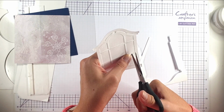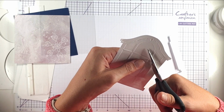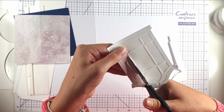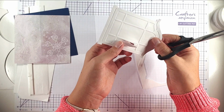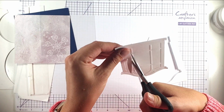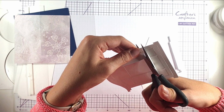So you can see I'm just driving one of the points of my scissors into the panes of glass, and then I can cut the middle, and that'll give me the space to cut nicely around the outside. And you almost have to cut a bit to give the scissors some room to manoeuvre. So you can see I have not cut right the way along there, I cut from about halfway down, and then because this comes up now, that gives you the space to manoeuvre your scissors around.